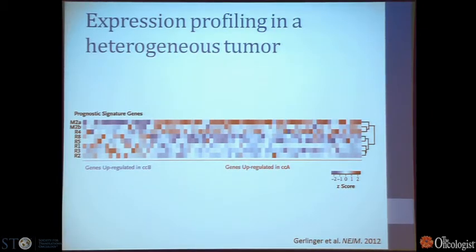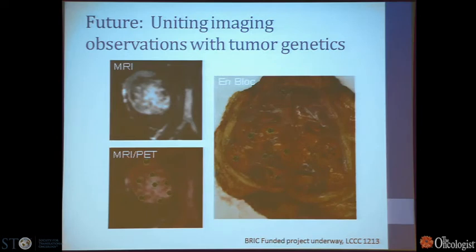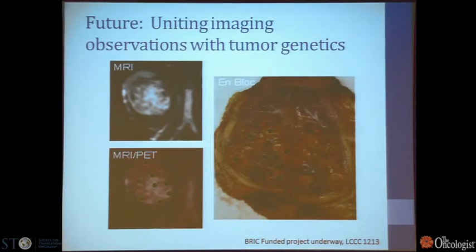The glass half empty would be that 1 out of 6 times you would pick wrong, and this patient would have been indicated to be a clear cell A type tumor, and you might have predicted that this patient would do well and in fact be wrong. So it helps us understand sort of the limitations of this test. But it also gives us an opportunity to understand a little bit more about these tumors.